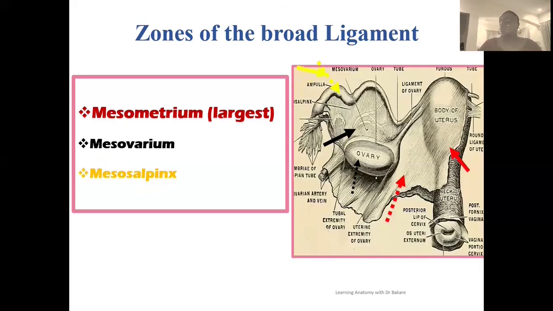So if you go more inferiorly here, we also have the mesentery of the uterine tube, and this is referred to as the Mesosalpinx. So you see that these three structures that we have within the broad ligament of the uterus are also seen to be creating the basis onto which the zones of the broad ligament are created, where we have the mesentery of each of these structures creating the different zones of the broad ligament. And this is where we have the Mesometrium, the Mesovarium, and also the Mesosalpinx. So these three regions are collected together and are referred to as the broad ligament of the uterus.